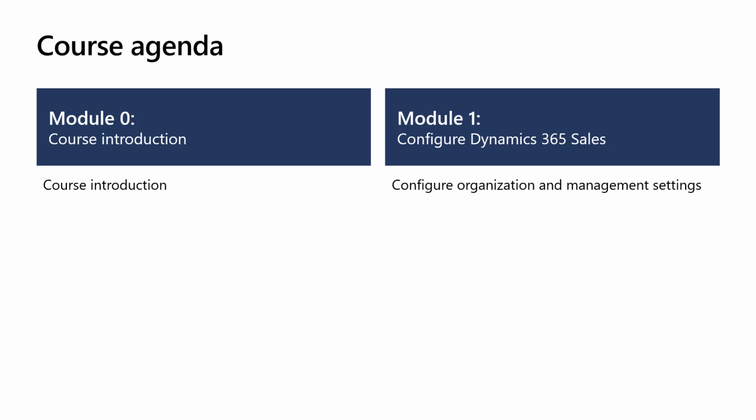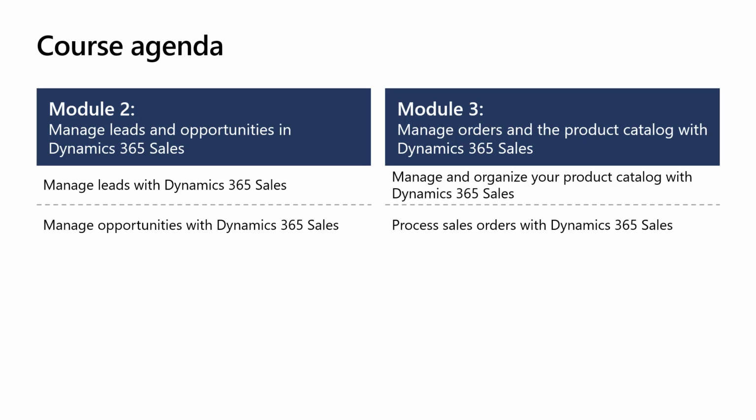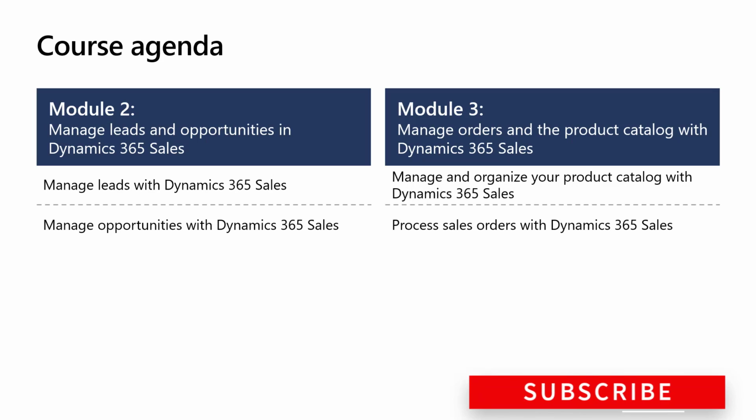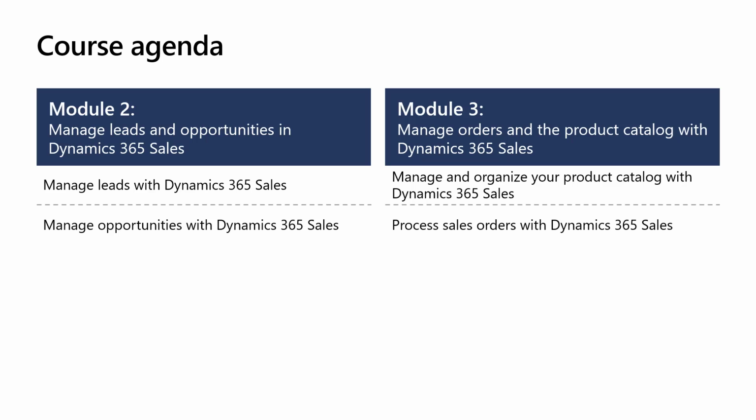In this course, module 1 covers the different steps we need to take while configuring the organizational and management settings for Dynamics 365, that is, configuring your territories, organizational units, currencies, etc. Post that, we would be hitting module 2, which is from the perspective of creating and managing leads and opportunities in Dynamics 365.